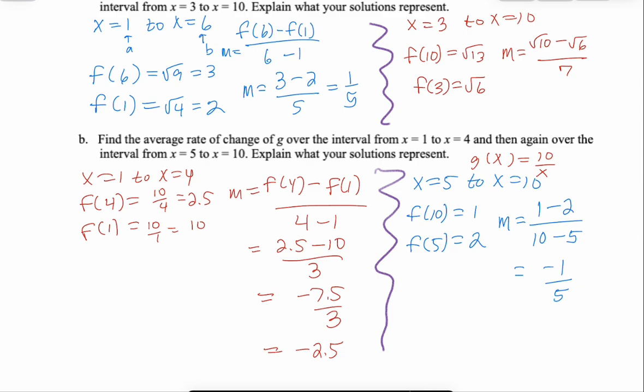So if you were to take a calculus class, this becomes super important. It is something related to the slope of a secant, which eventually in a calculus class gets us to something called the slope of a tangent. So these are formulas that actually I was talking about yesterday in my calculus class. So it is something that occurs later on. And so it's very important that you understand the average rate of change. So then that's going to lead us to the next thing we're going to talk about, which is called the difference quotient. Now, before we do that, do we have any questions about this example?